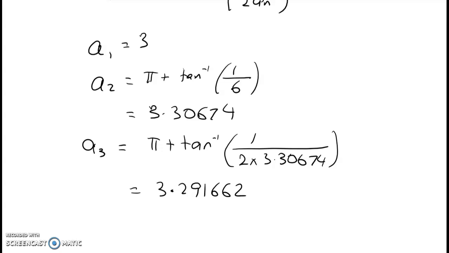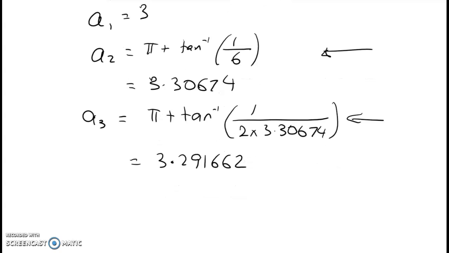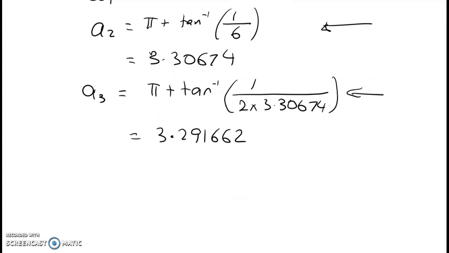Now you don't have to do this substitution. I've never seen it that they're asking for it more than twice in a mark schedule. Sometimes they'll say once is enough, sometimes they'll say twice. So let's just go with twice unless it tells you to do more. But this is kind of mind-numbingly boring. So that's enough goes of showing the formula. Now just chuck it in your calculator. And let's see when we start to be converging to two decimal places. So this is 3.2916 blah blah blah. This is 3.292339. So it looks like we've got convergence to 2dp.